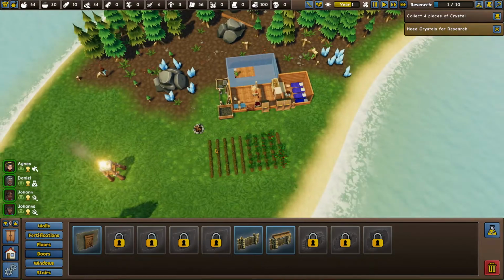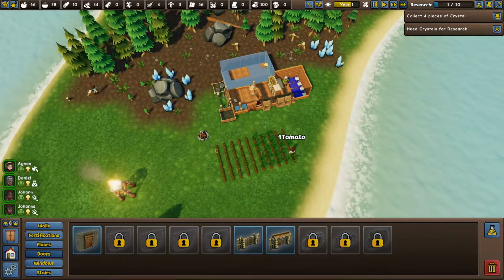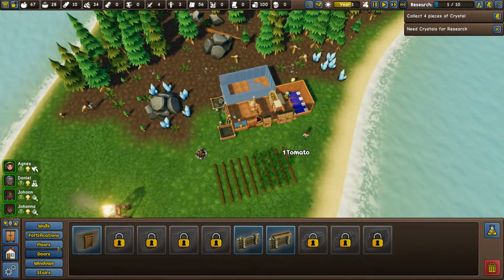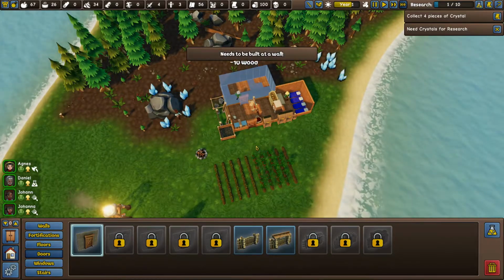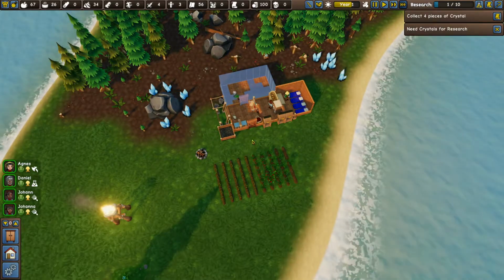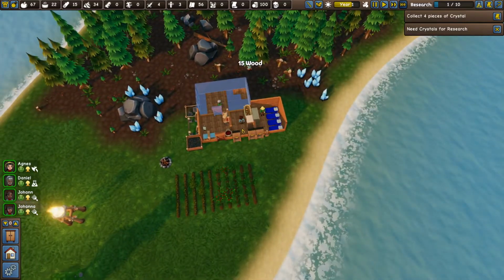Need research for crystals, yes. Very aware of that. We need a lot of things for a lot of things. Wood. We can do a door now? Yes, we can. Excellent. So a door straight off there. And this will be the new bedroom. This will be the food hall as such.